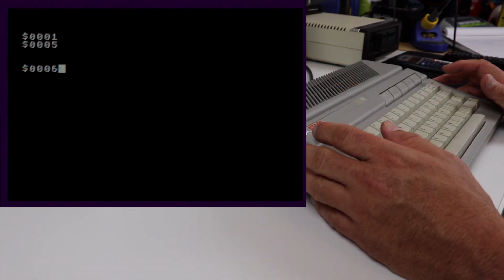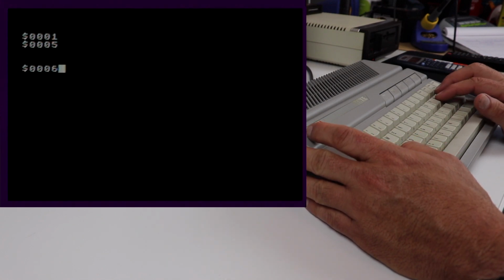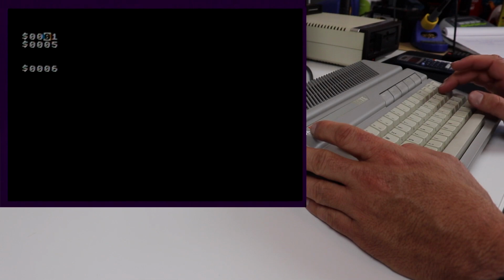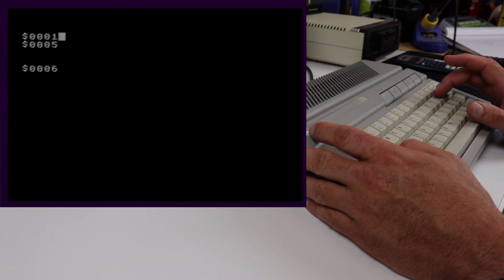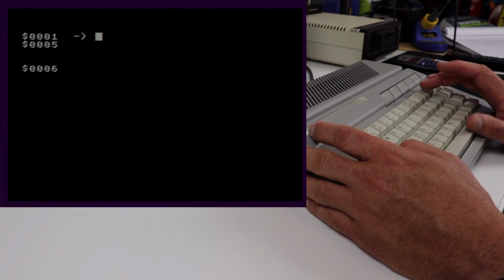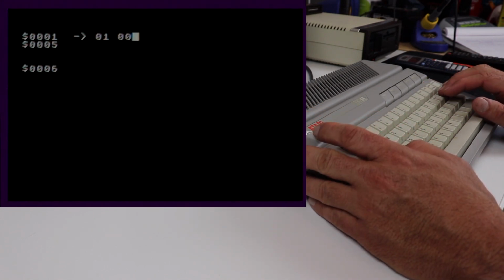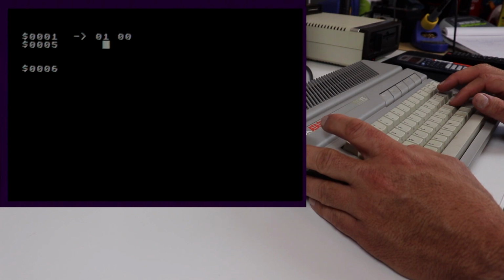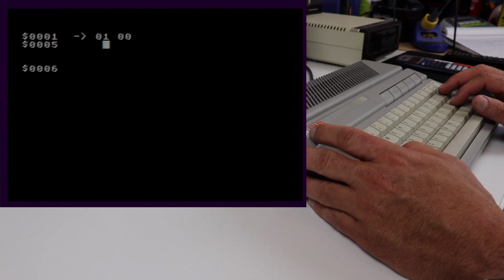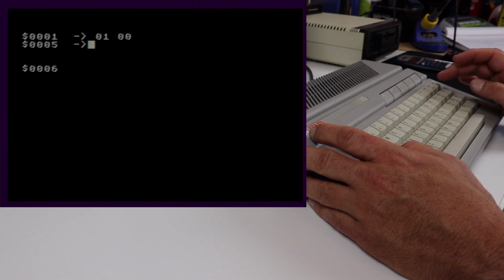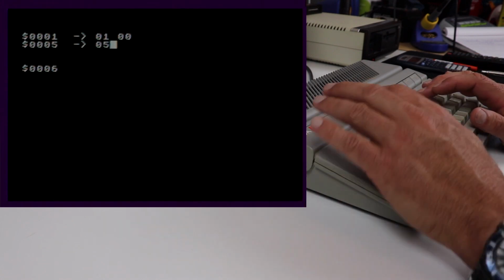Real simple math. But one thing to understand is that in the computer memory of the Atari, this 0001 is actually going to look like this in memory. It's reversed. Remember we talked about this in the slides. We're talking about the least significant byte and then the most significant byte. And this is what it's going to look like in the Atari.